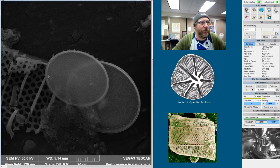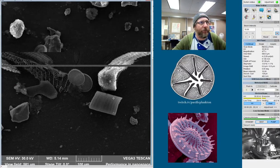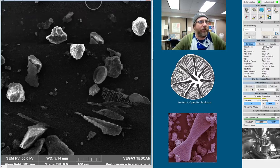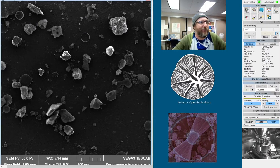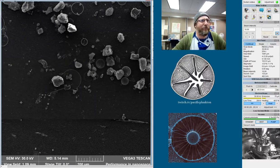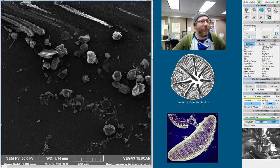That's an isthmia. This is actinocyclus right here. And that is a Thalassiosira. And that's Ehlerbeckia. And that's a Thalassiosira, I think. I'm getting pretty good at my marine round diatoms. Not bad for only working on this for a couple of months, and with really no reference material other than the samples that we're looking at, and occasionally my friend Anna to help me figure out what something is.